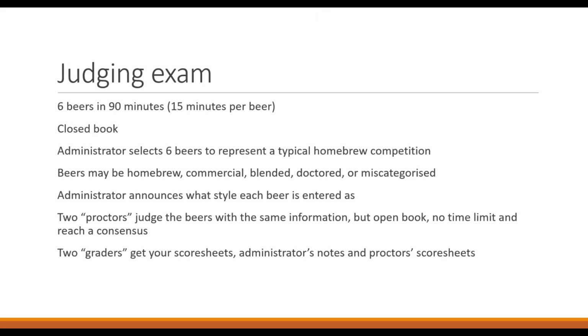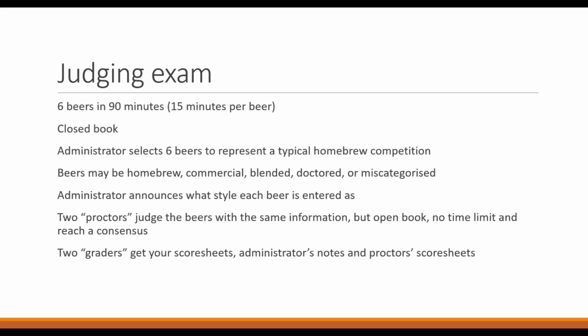Most people do the online exam, pass that, and then try and take the judging exam. And once you've done that, you can take the exam again and again to try to improve your score. But once you've passed the judging exam with at least 60%, you then sit as a judge. A little bit more about that judging exam.